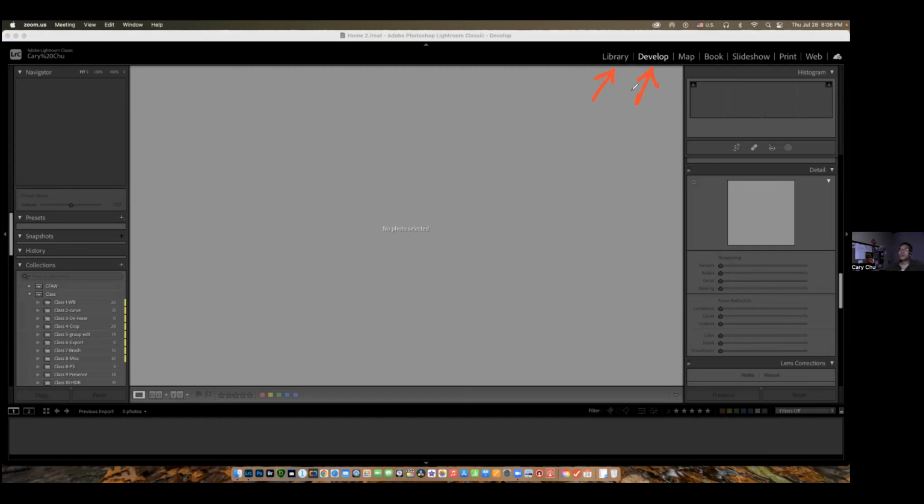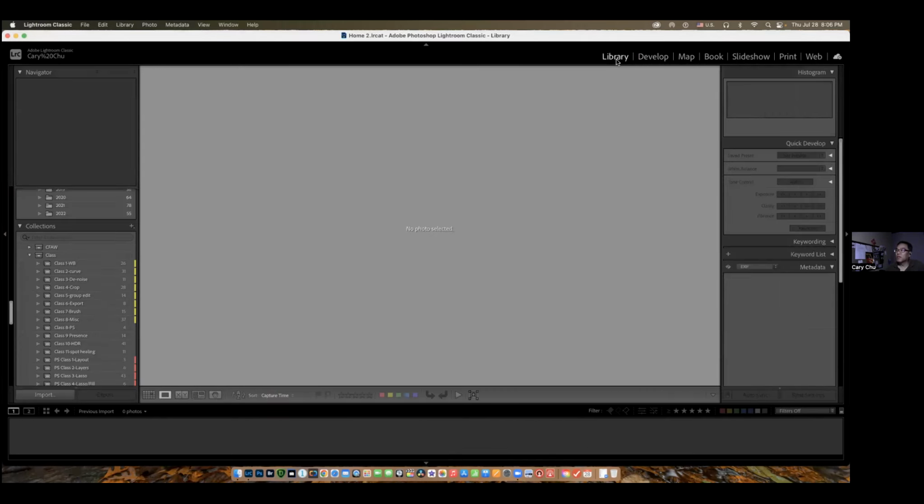Those are the two modules we use most of the time. When we import a photo, we go to library and then hit the import button. So if I want to download a photo, I go to library, right? And then go to import.